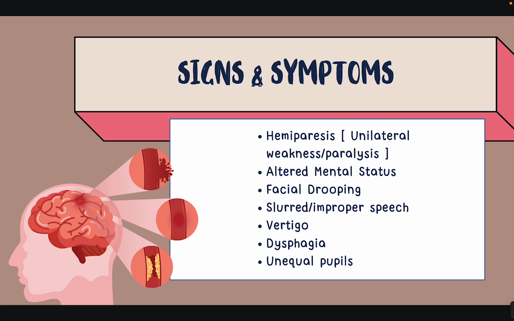Now, I wanted to go over the signs and symptoms, and I want you guys to understand that these signs and symptoms can occur in any type of these strokes, okay? This is broad spectrum signs and symptoms. If a patient walks in to the ER with any of these symptoms, you are going to do your NIH regardless of if you think it's a TIA, an ischemic, or a hemorrhagic. Who cares? You won't know until you do a CT scan.